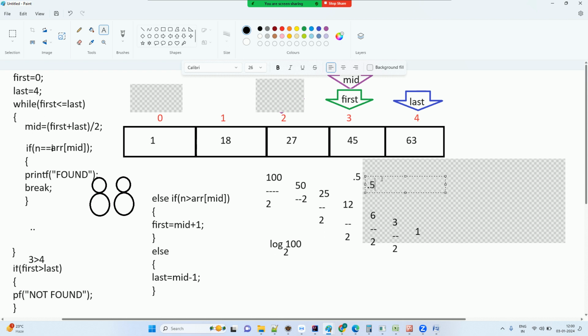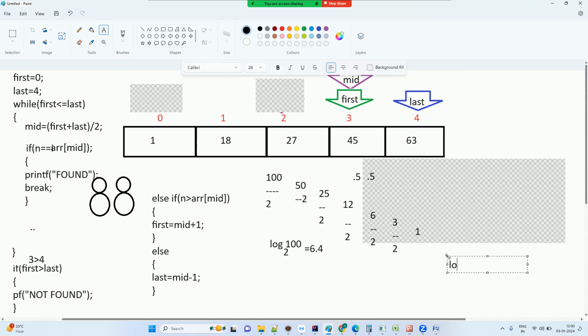Okay, so how many divisions did it take for me to reach from 100 to 1? So the answer, log 100 to the base 2, will be 6.4 or 5, because we have not considered these two values, no? So maybe it will be 6.4. Getting it? You got it?